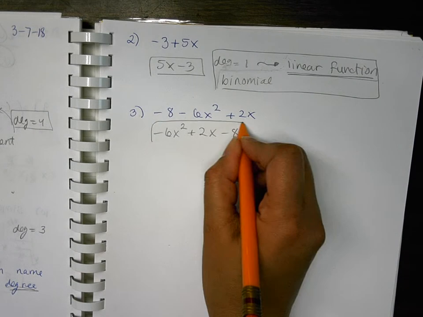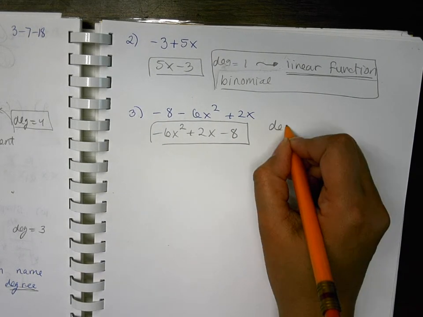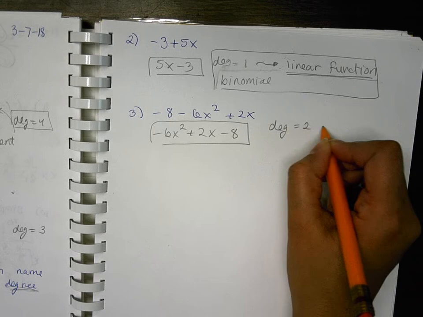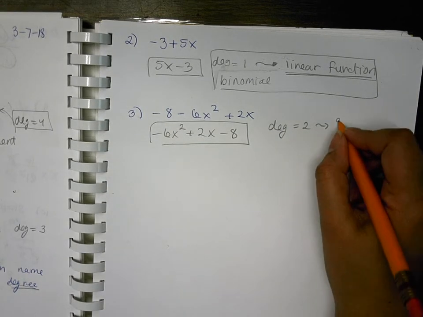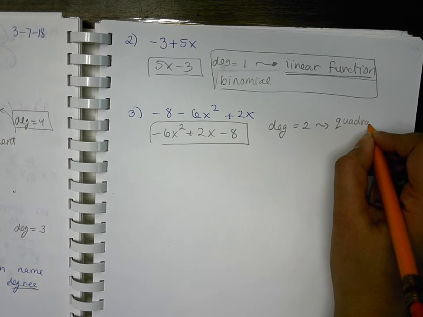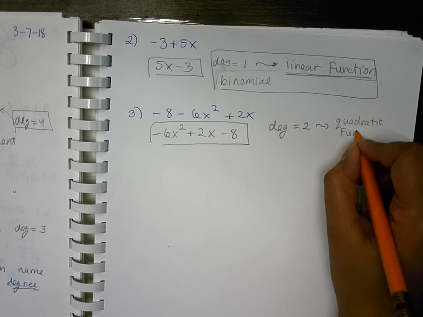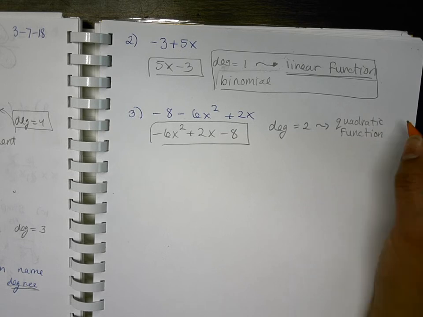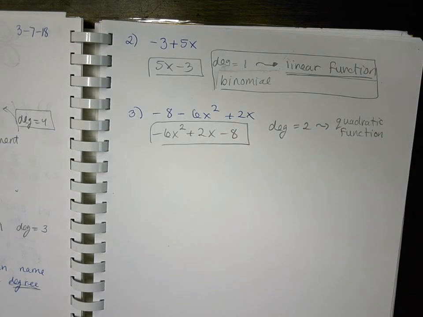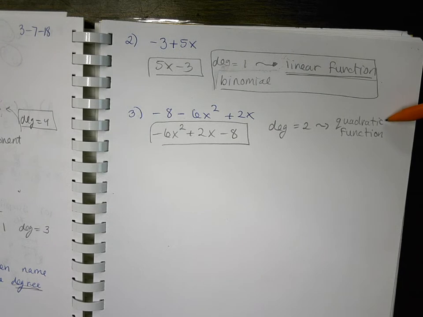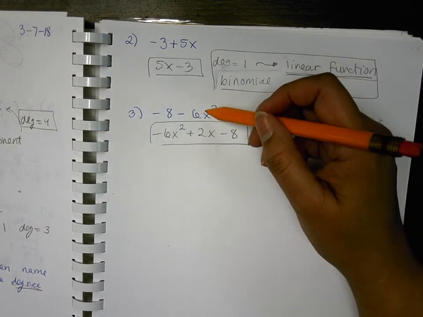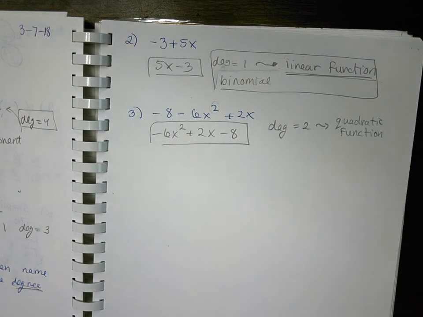All right, what's the degree? Did I say there was a special name for 2? It is called a quadratic function. It is a word you need to know because our next two units are quadratic functions. Why is it called quadratic if it's only 2? It's not meaning 4. Quadratic means the squared. It's coming from the square.